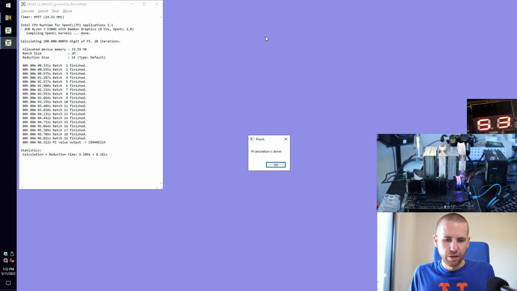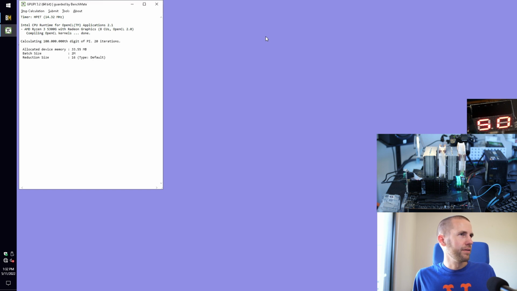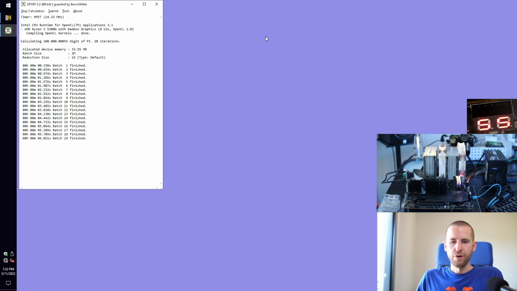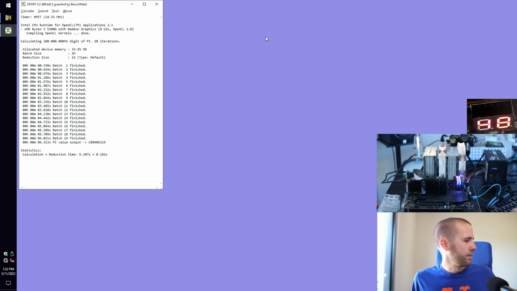As expected, it's closer to the sweet spot we're anticipating, which is going to be like a 20M16, 20M32 maybe. So the further away you go from the sweet spot in batch size and reduction combo, the slower it's going to be, and the closer you get, I mean, it's sort of obvious, but the faster it's going to be.